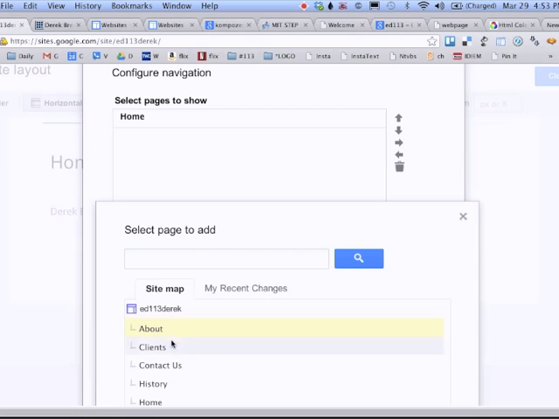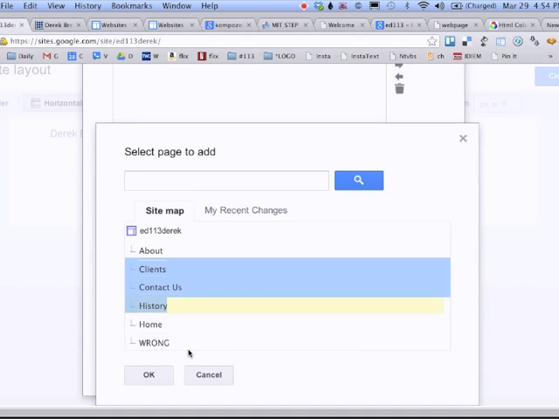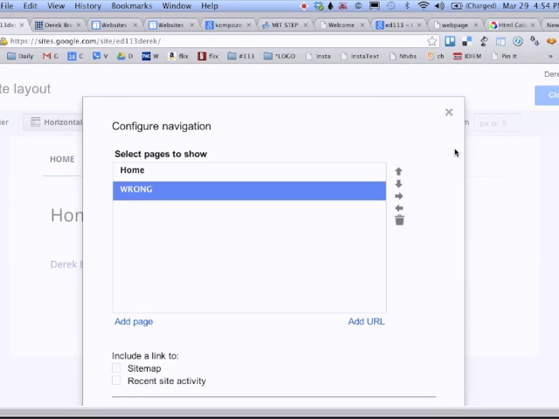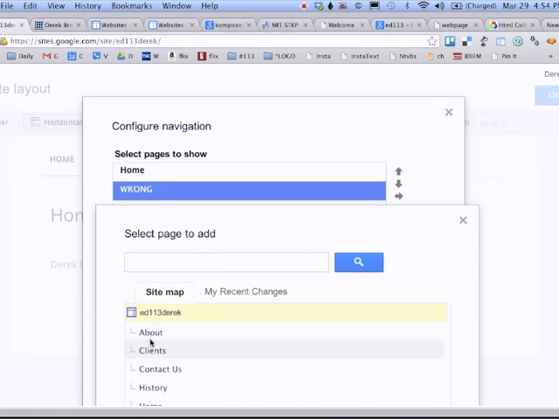And can I select multiple at once? Yes. But it doesn't tell me that. So I have to know that if I click and hold my Shift key down, and then click OK, it doesn't work. They're all highlighted, but it's still only going to add the last one that you clicked on, unlike virtually any other software application I know of. So I do have to go and add each individual page.